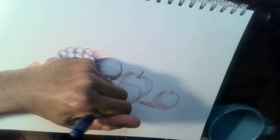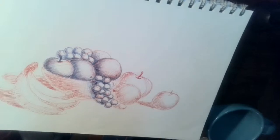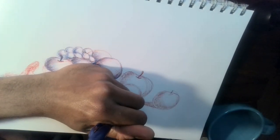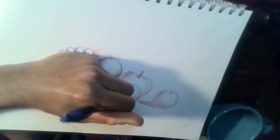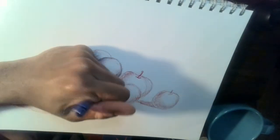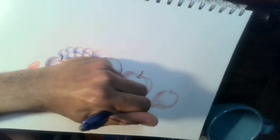Let me get our shadowing leaf here. Give me just one moment. Get this one little tiny grape down here. Get the shadow for these grapes going down here. What I'll do is add little details, those small little stick things that'll kind of connect them all together. Sometimes with grapes, they're all connected by a little grapevine. Now, after doing that, let's get this little orange shaded in right here. Let me get the shadow for this one going.